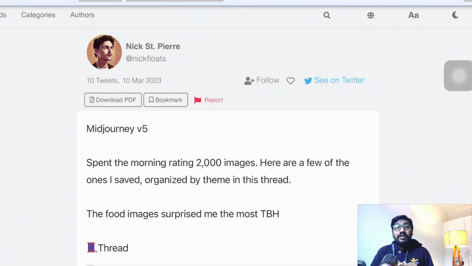There is a disclaimer that Midjourney has shared, which is that these images are not straight out of the box from the model that they're going to share in a couple of weeks, but could have been post-processed, and a lot of things could have happened. But for now, we know this is not Midjourney V4 and it is most likely Midjourney V5. Let's see how these images are absolutely stunning and brilliant. I'm going to share my views about some of these images, about how these are quite different from what the state of the art image generation tool we have at this moment.